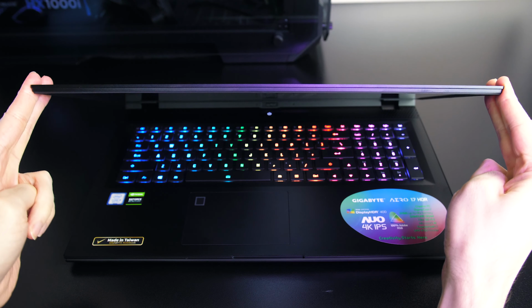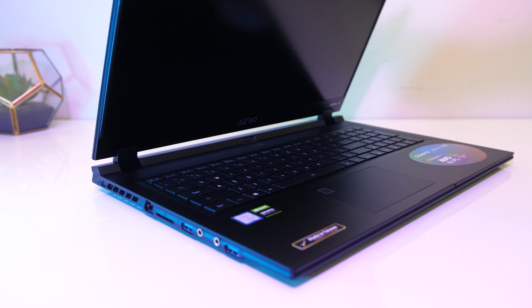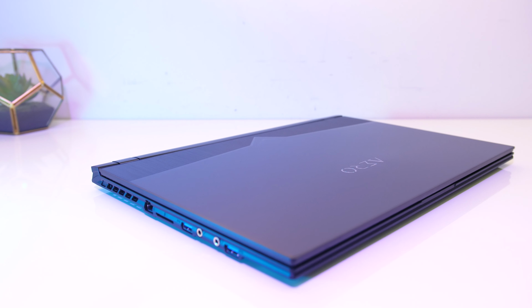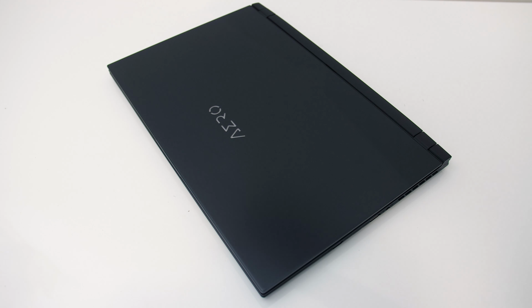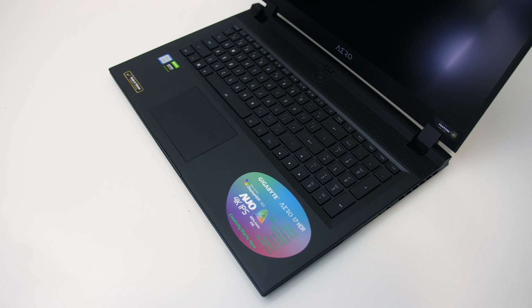There was minimal screen flex, it felt quite solid. The hinges are found out towards the corners and felt much stiffer compared to what I noted in the Aero 15 OLED review. Absolutely no problems at all opening it up with one finger. It felt a little back heavy, but no problems using it on my lap.